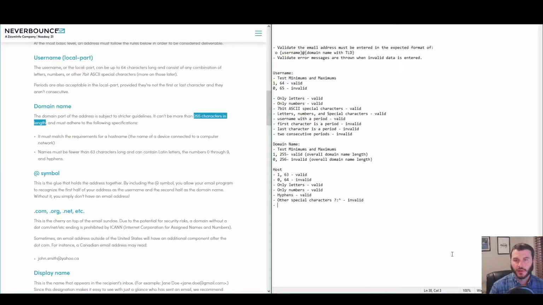So that would mean that we've got 2 labels, or more than 1 label. So this would be host.host.host.tld, just as an example. So each one of these should be between 1 and 63 characters.